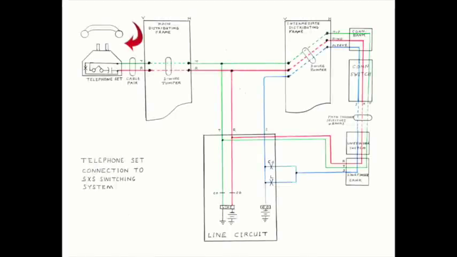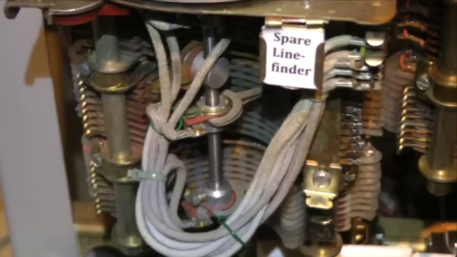With the called station off hook and the cutoff relay released, the path for operating the line relay is closed, and so the line relay operates. This initiates a dial tone request. A line finder is selected, which proceeds to find the called station's line. It connects it through to a first selector, which sends dial tone to the called station.